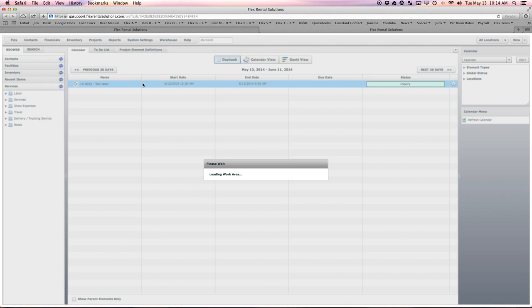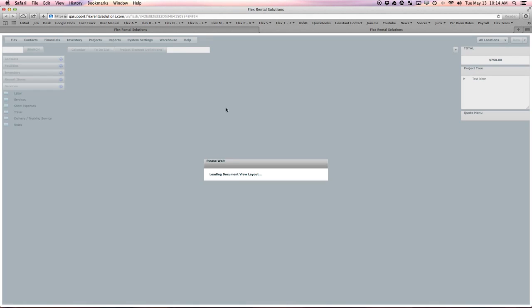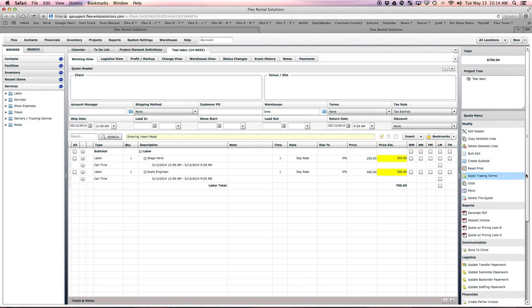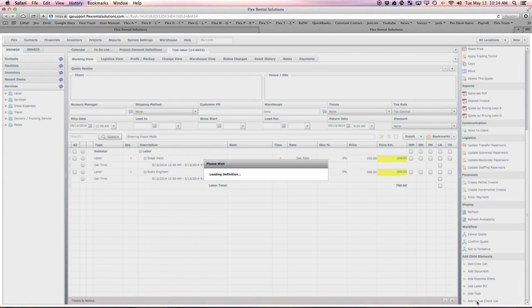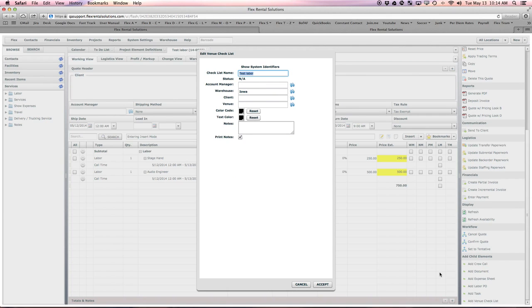So now, if we open up this test quote that was created on our system, we have a new option under Add Child Elements to add a venue checklist. And this was all started blank, and we could fill that in now.